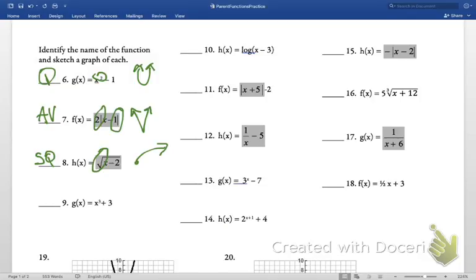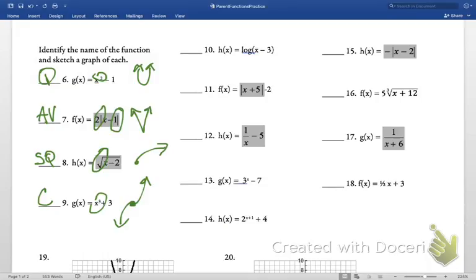Number 9, looking at the equation, I noticed exponents. I always look for exponents and symbols. That's what we're doing, exponents and symbols, okay? I noticed there's a 3 in the exponent. 3 is cube. Cube goes up on the right and down on the left. It's supposed to meet in the middle right there. Okay.